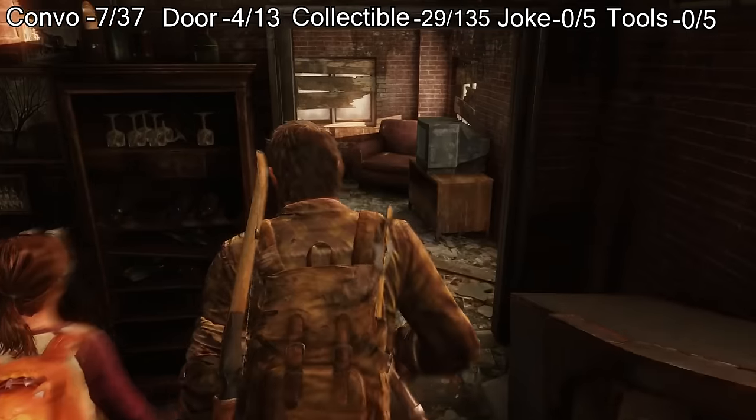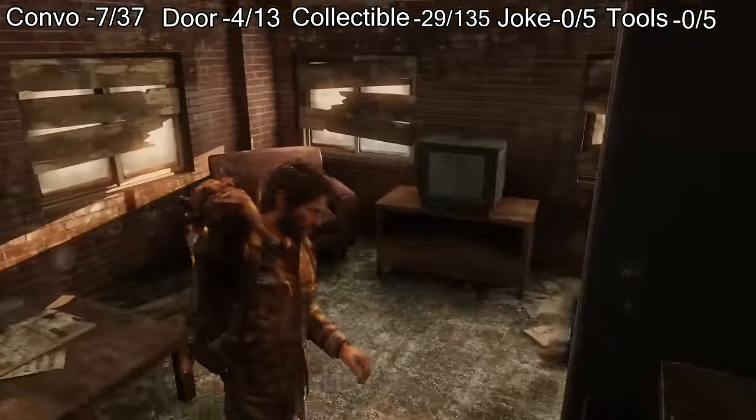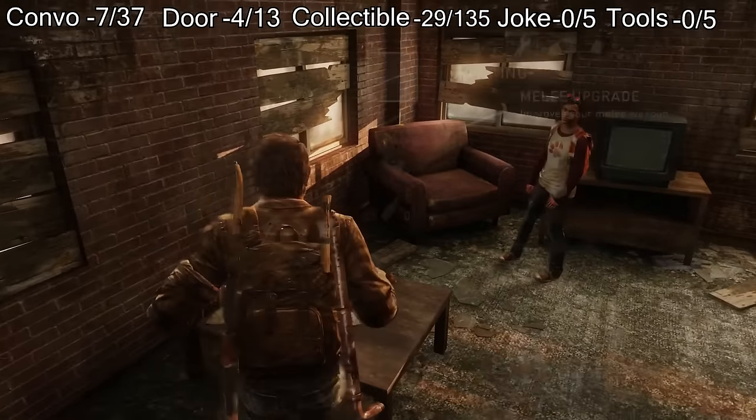So, when you're with Bill in this area, there's a few collectibles. There's that map right there on the desk as soon as you start out. In the room just behind you, there's also another collectible on the desk just there.